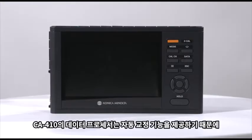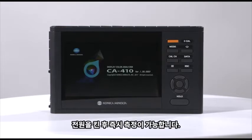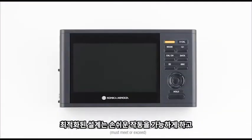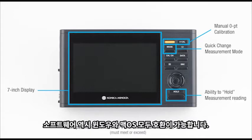The CA410's data processor offers automatic calibration — just power on and start measuring. The 7-inch color display is clear and easy to read, and is available in English, Japanese, Chinese, and Korean. The optimized design contributes to its ease of operation, and it is completely portable with its internal data memory function. Software is also compatible with both Windows and Mac.